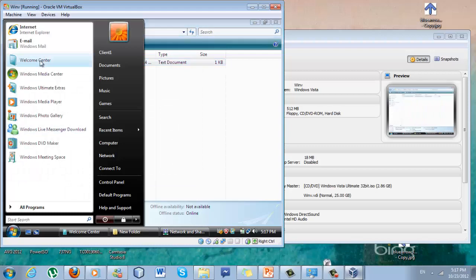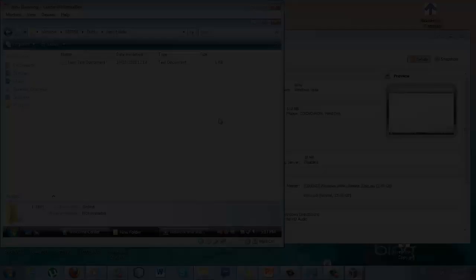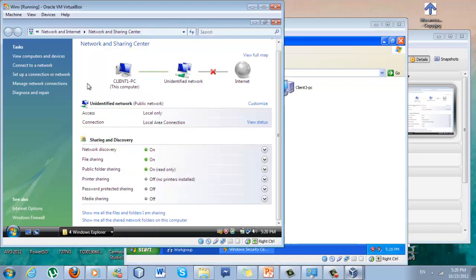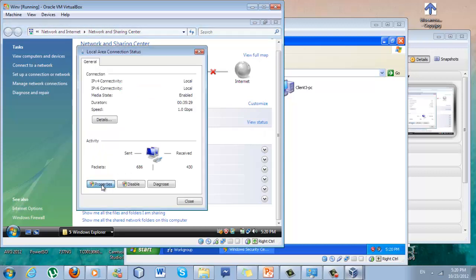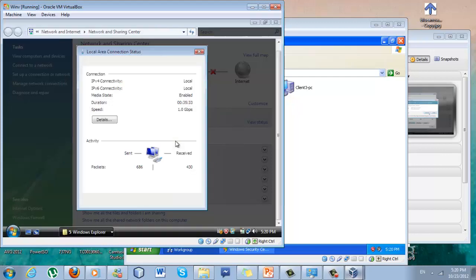Start. Yes, correct, client 1. Alright, so seem to have a problem here. Can't find client 1. But I think I know what it is. See, you go here back to client 1, which is Windows Vista, and let's check our IP address. View status, properties, make sure it's on the same network. Continue.